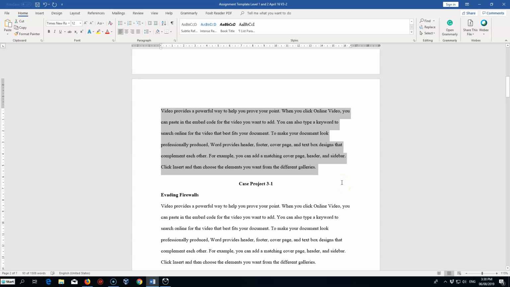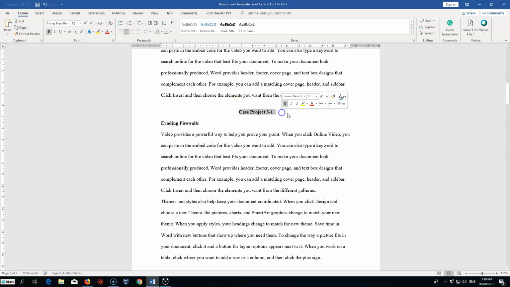All we're doing here is just setting the reader up by telling them what is going to follow. This paper is going to cover the following. We will look at the following, and we will do the following. That's how the reader is going to know exactly what the paper will consist of and whether or not they need to read it. They're going to get all this information from your introduction.